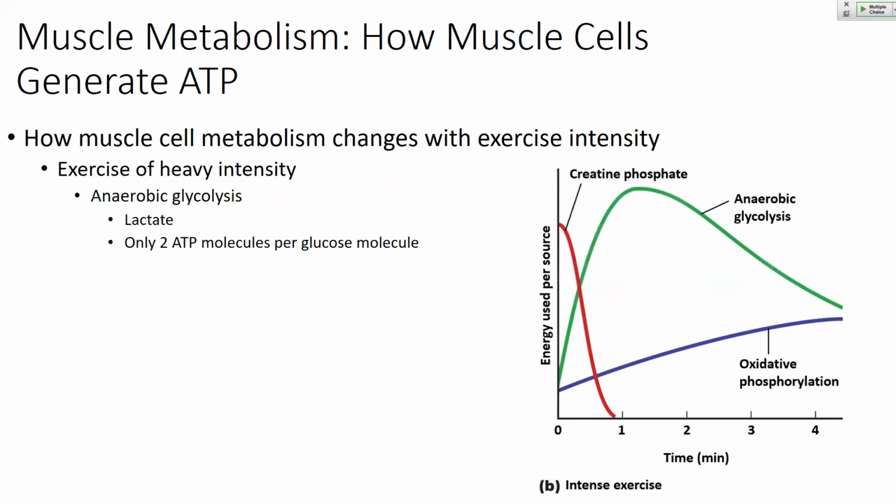You're not going to be able to maintain ventilation, right? If you're sprinting, you certainly can't maintain ventilation, and so you deplete oxygen. And as a result of depleting oxygen, oxidative phosphorylation is going to drop off. That's reliant on oxygen. And anaerobic glycolysis is going to take over. Okay, so the major metabolic process that drives heavy intensity exercise is anaerobic glycolysis.